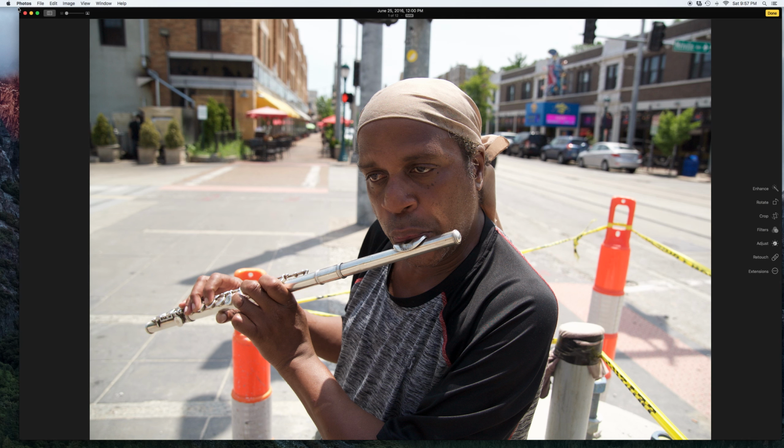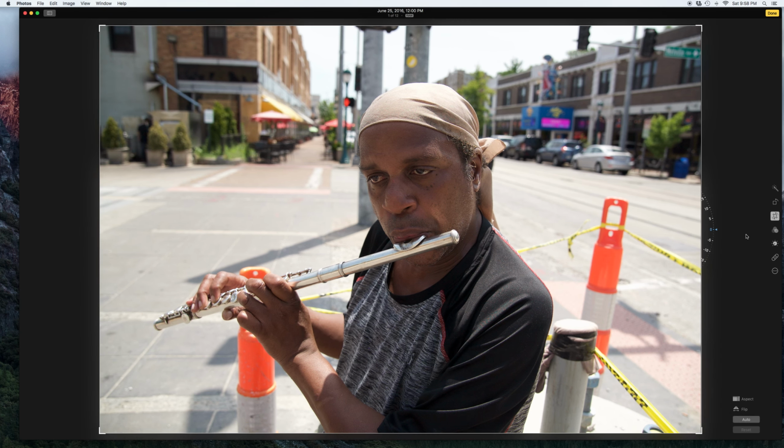So I'm using the Photos app on a Macintosh computer, but the Windows version is very similar. So I hit the crop button, and I'm going to go down here and hit aspect, hit original, because I want to keep the same relationship of the height and width, but I just want to change the edges.